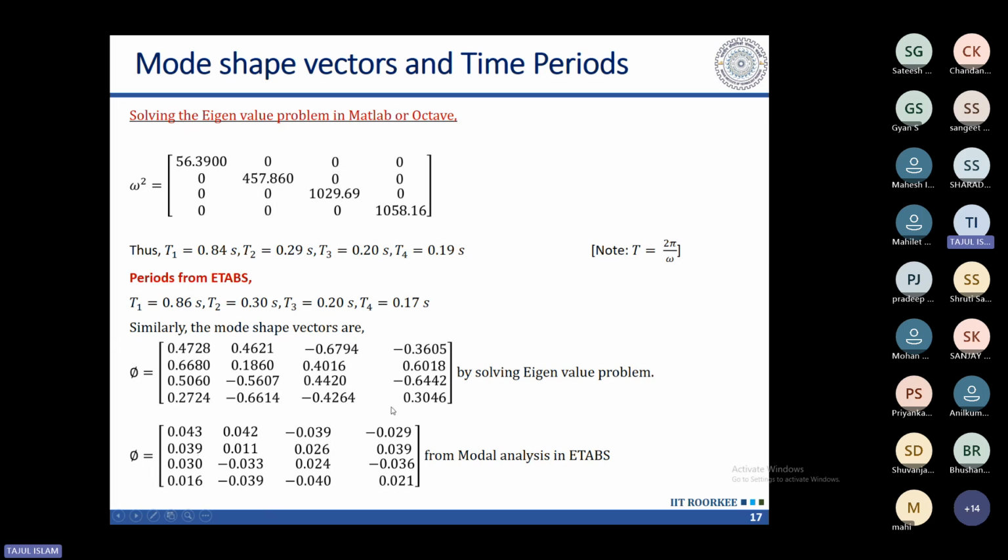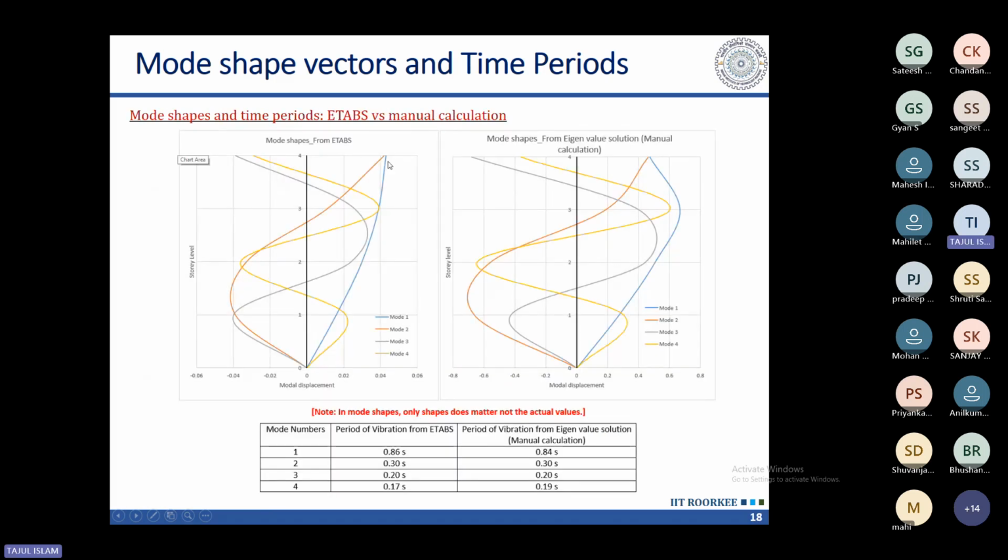So this I'll plot in terms of an XY plot, there you'll understand better. So this is the mode shape plot from ETABS, and this is the mode shape plot from manual calculation. So we'll go one by one. This is the first mode from ETABS, and this is the first mode from manual calculation. So there is a little bit of difference in the shape, although it doesn't matter because it is on the same side of your axis, not changing the direction. So it satisfies the condition.